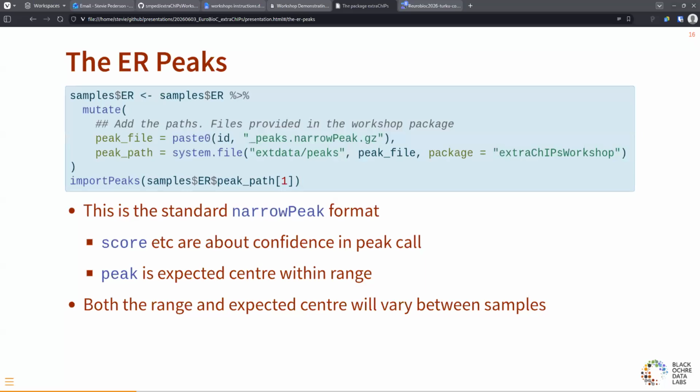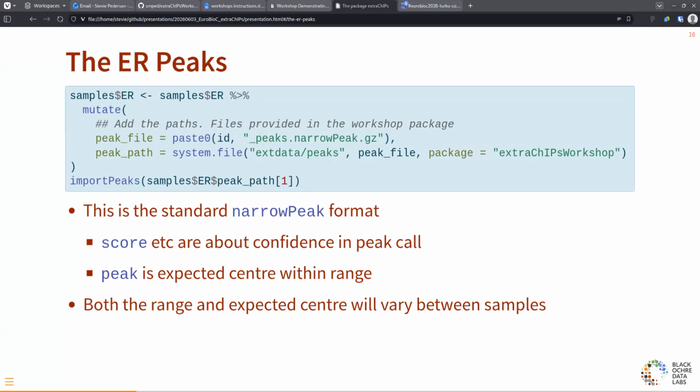So we'll just import that very first set of peaks from the first sample, and you can see what narrow peak format looks like just by looking at that. We've got the ranges, and we've got score, p-value, q-value, and then there is that column, is it called peak? Yep, great. That's the relative position of the center within that range. So if you've got a range that's 200 base pairs wide and it says 80, then that's where it thinks the maximum of the signal is, and it calls that the center of the peak. Usually it's near the center of the range.